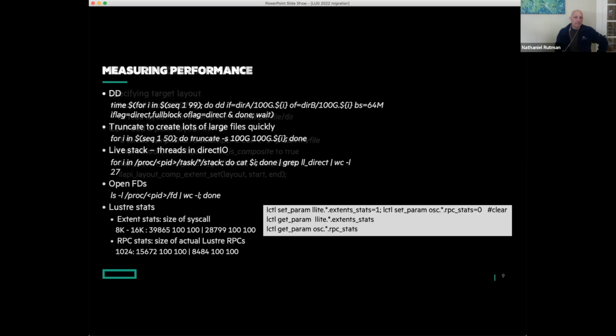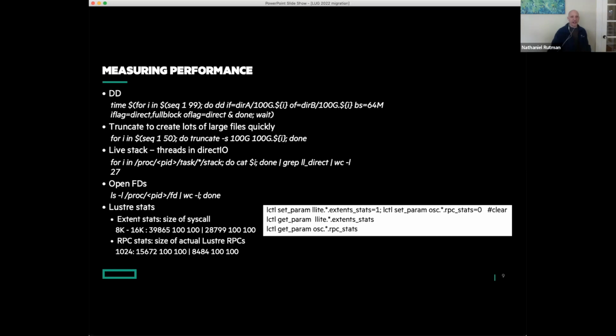Anyhow, all right. Now, as I said, we're trying to get the most out of this. We care about performance. And so how do we actually measure performance? Glenn told us don't use dd. So I'm using dd. Actually, I'm not really doing that. What I'm doing is using dd to create a bunch of files, and that's actually a really convenient usage of dd.